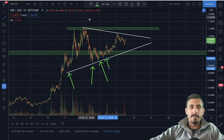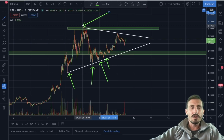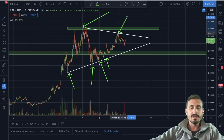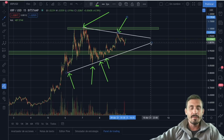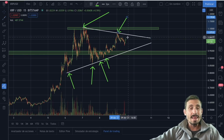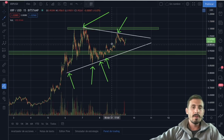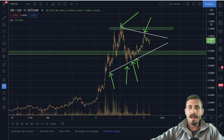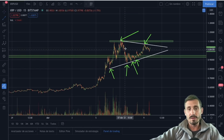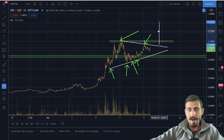I am not an XRP fan, but you know, the charts look very bullish, and as you can see, the $1.10 right over here, and now we've created this lower high, and we are creating like a symmetrical triangle that needs to break out before the 10th of April. Very likely this is coming from an uptrend. We are creating a symmetrical triangle, so there's a higher percentage of breaking to the upside than to the downside. So breakout would be coming to retest this resistance point, which is at the $1.10, okay, and the measured move from a breakout of a symmetrical triangle mentioned before on the channel is getting the back of the symmetrical triangle from the breakout in between tomorrow and the 10th of April.